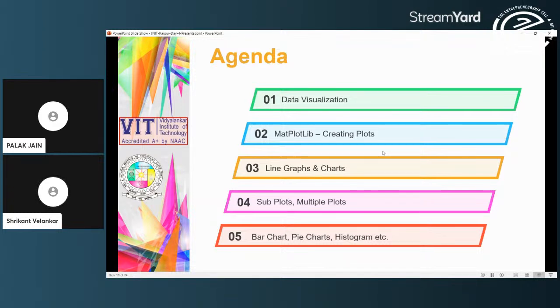We had explained many of these that day, but we are taking Matplotlib. Matplotlib creates plots. We can create line graphs, charts, scatter plots, or dot plots. We can also have one plot divided into multiple plots, which are called subplots. We can also create many plots, and in addition to bar charts, we can create histograms and pie charts. So it is a very rich tool. It allows a lot of color combinations, line thicknesses, and many helpful features on the graphs, charts, and plots.